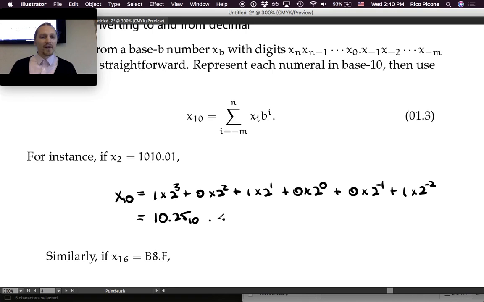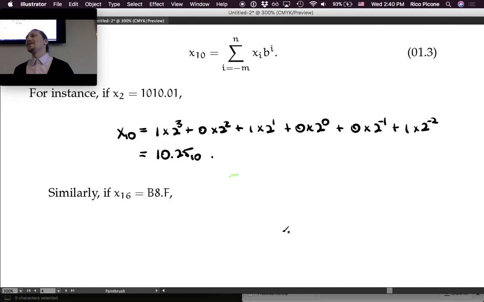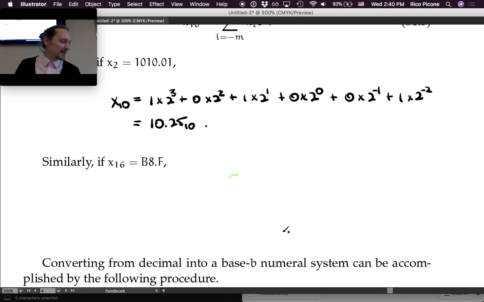So it's pretty easy to convert from any base to base 10. And the reason is that we get to use our familiar multiplication, our familiar arithmetic. So actually, this formula works for other bases, but we aren't as comfortable multiplying hexadecimal numbers together. At least I'm not. Maybe you guys are. I shouldn't speak for you.